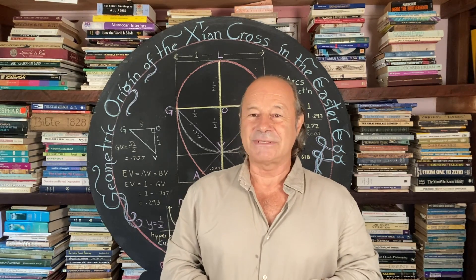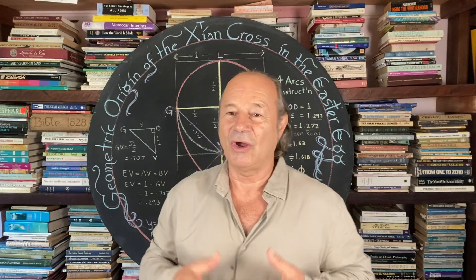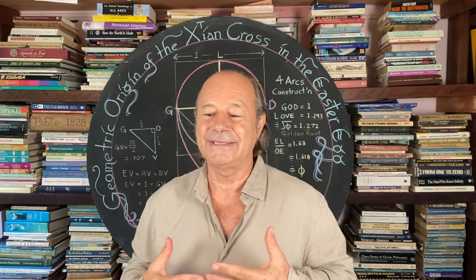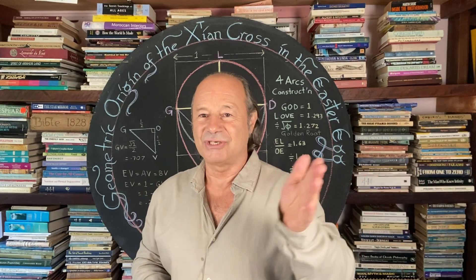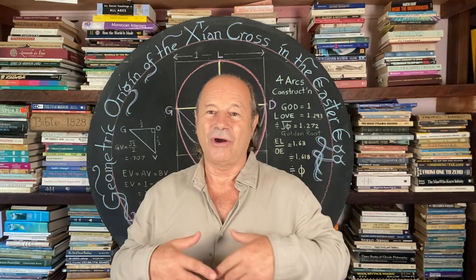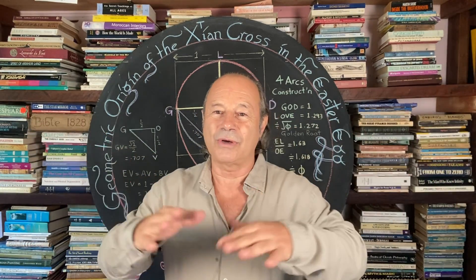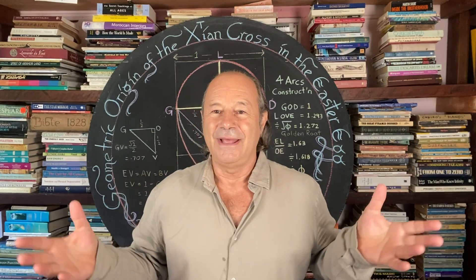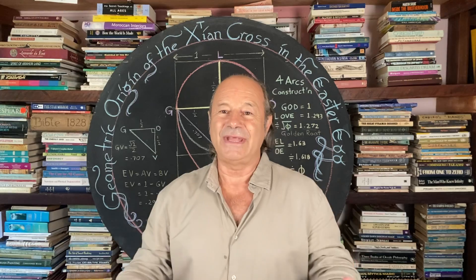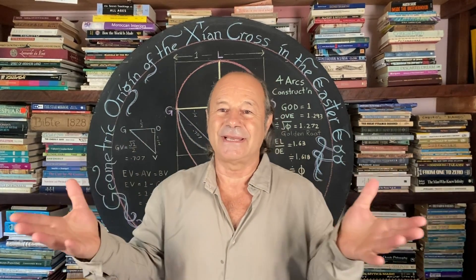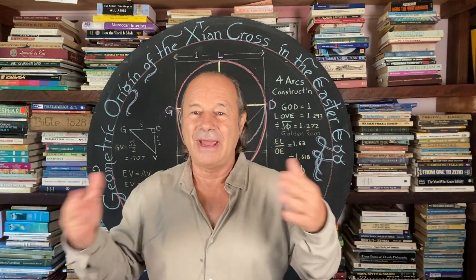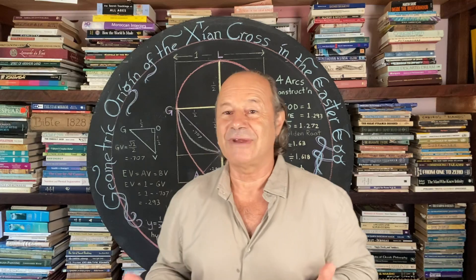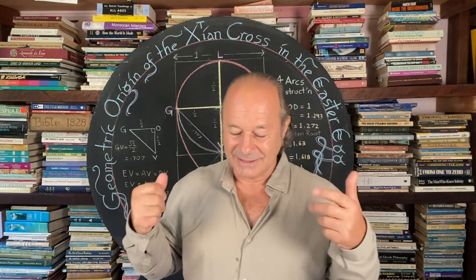We know that Easter was a pagan ritual from the time of a goddess called Oistre — our word oestrogen comes from this. It's all about fertility, rebirth, renewal, and fecundity. Around the time of Charlemagne, around 777 AD, Charlemagne conquered all those pagan lands that worshipped the wind, the water, and the trees — the true nature religion. He conquered Germanic paganism and the Norse Vikings, and that was replaced by a new Christianity, which adopted the old Christmas, Easter celebrations, and summer solstices into the modern world. This was when the ancient pagan springtime in the northern hemisphere coincided with the resurrection of Jesus.